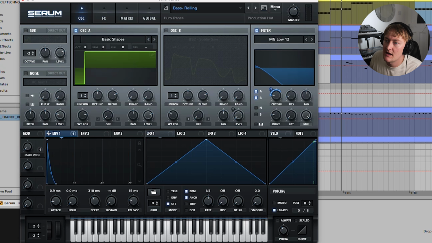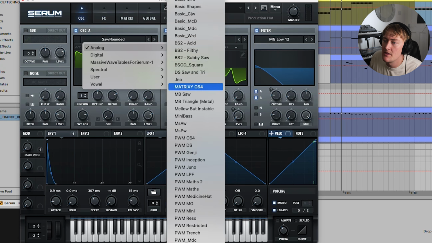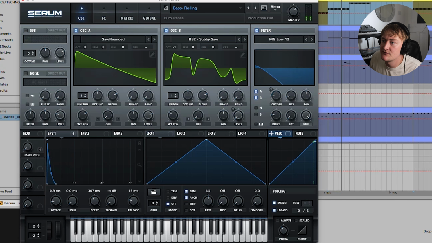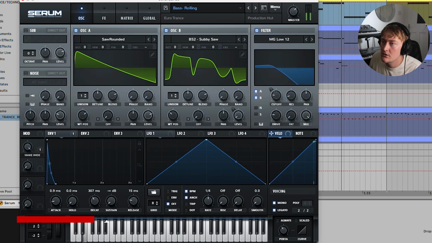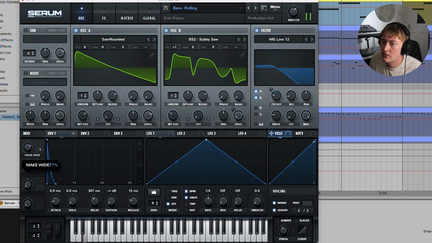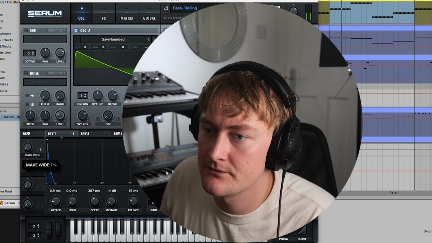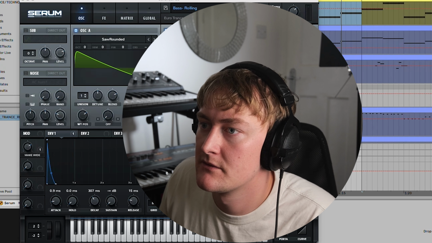Yeah, with a rolling bass you want a saw wave. There's obviously loads of different variations like the one I just had. But yeah, you want a saw wave. This is the rounded saw. This is a really nice one, and you can change the shape of it a little bit. And in the second one, we've got this oscillator B, which I've not actually used, but look, if you move this up, then it also adds some more harmonics, which does actually sound really good. I kind of wish I'd added that now.